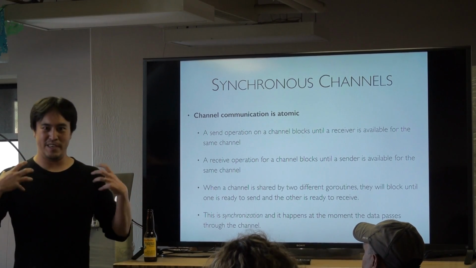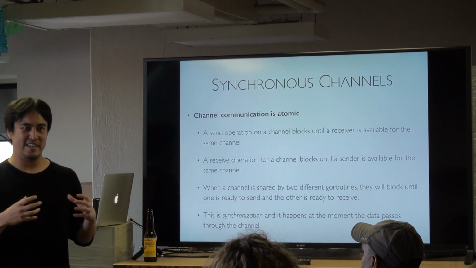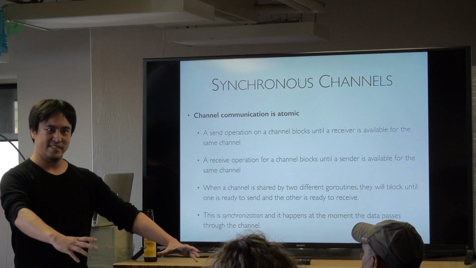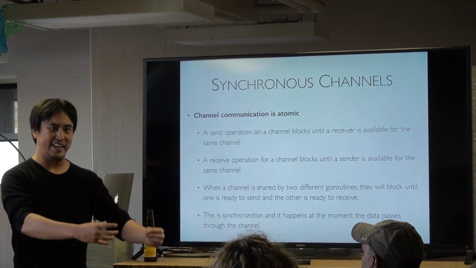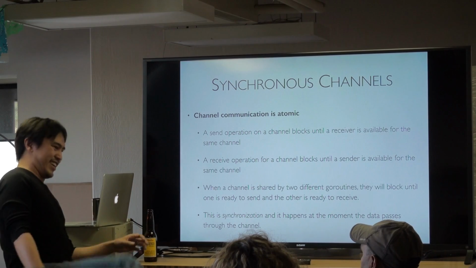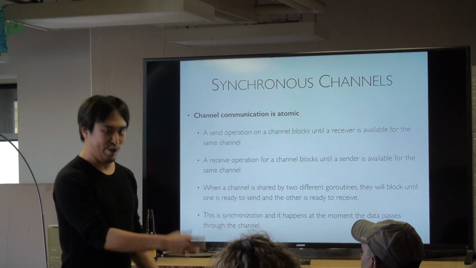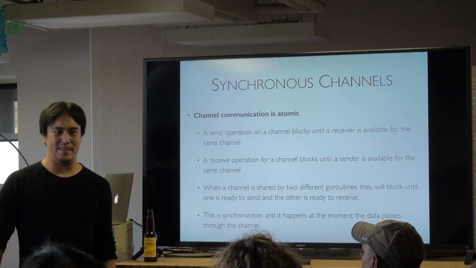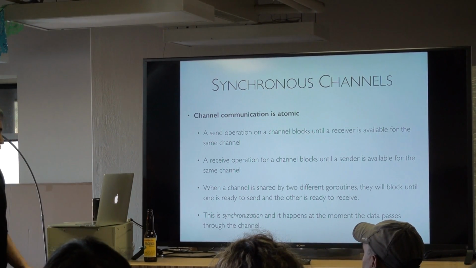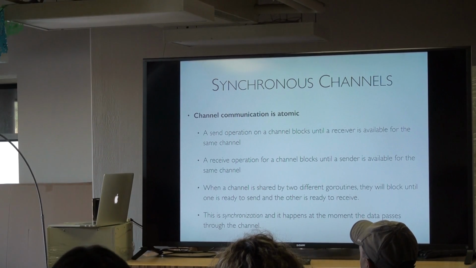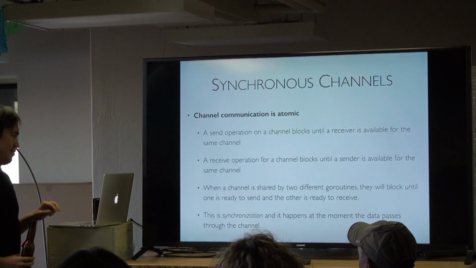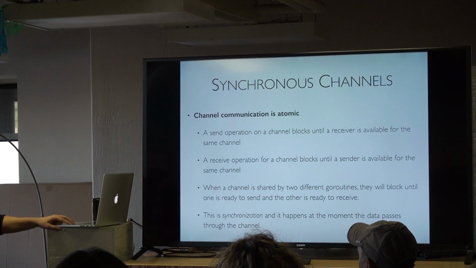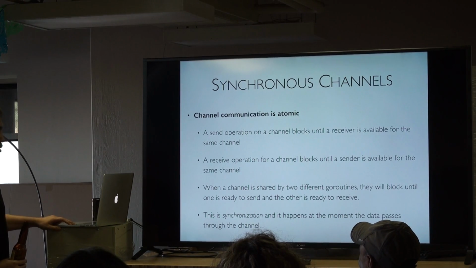If the sender is a big Spartan with a big beard and the channel is a big hole in the ground and the value is a messenger, what he's doing is kicking it down the hole, and then he's falling through the hole and coming down the other side. This is synchronization. This is what makes the channel so powerful. And it's a little bit silly, but it actually works really well as a metaphor. Actually, it's very, very silly. It doesn't work for some distributions.